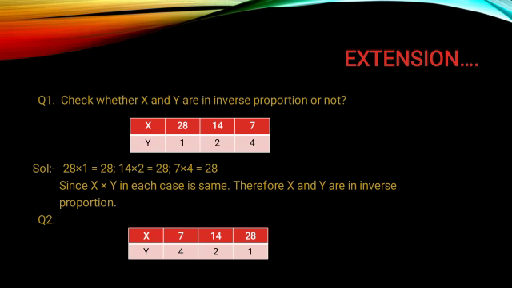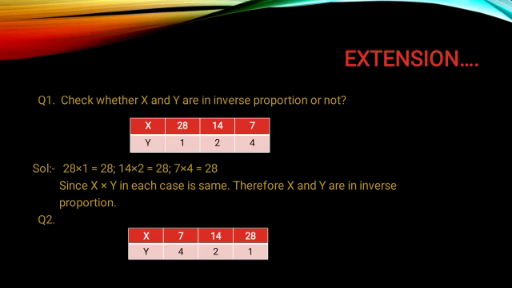After that, I have written question number 2 but in the reverse manner, as we did in direct proportion also. So now I have taken the numbers in ascending order. You can see the values of x, I have taken 7, 14, 28. You can see a gradual increase in the values of x, and now note down the values of y. They are 4, 2, 1. They are gradually decreasing. So x is continuously increasing and y is continuously decreasing. So there is a chance of inverse proportion.